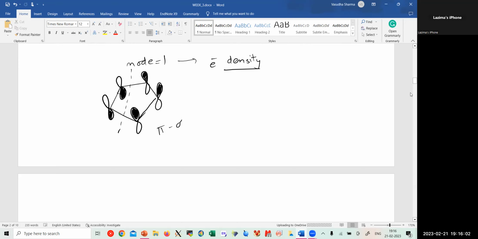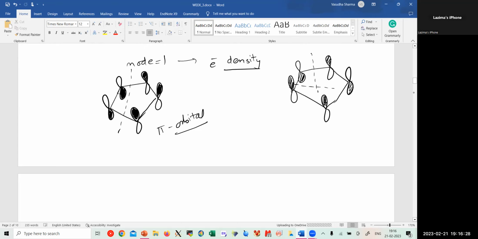Now, if next combination, if you have where one is up, one is down, this is up, this is down, or you can take it like this kind of. Now, here also the plane is existing, and here also the plane is existing because it is having a cross combination with this also. Now the node becomes two. So there exist two planes which are canceling out the electron density effect. That's why this kind of orbitals will make a delta bonding. So for delta bonding, we need to first have a condition of node equals to two for the ligands.